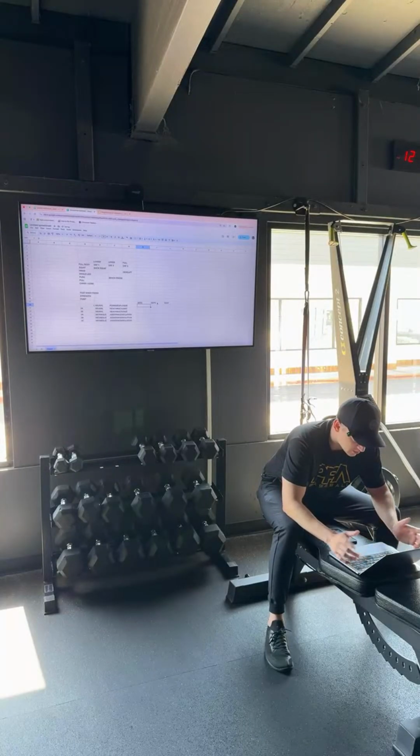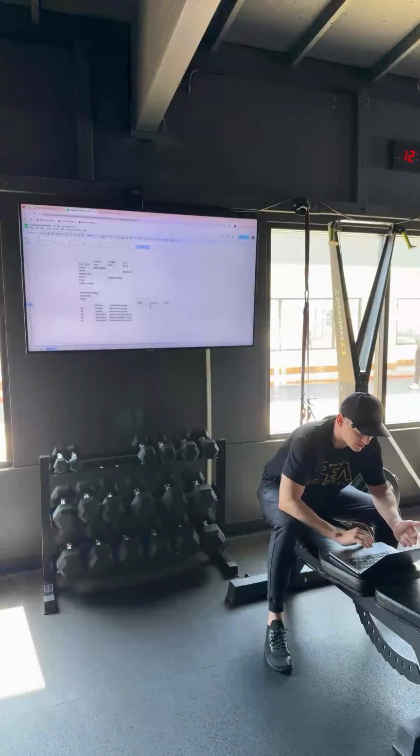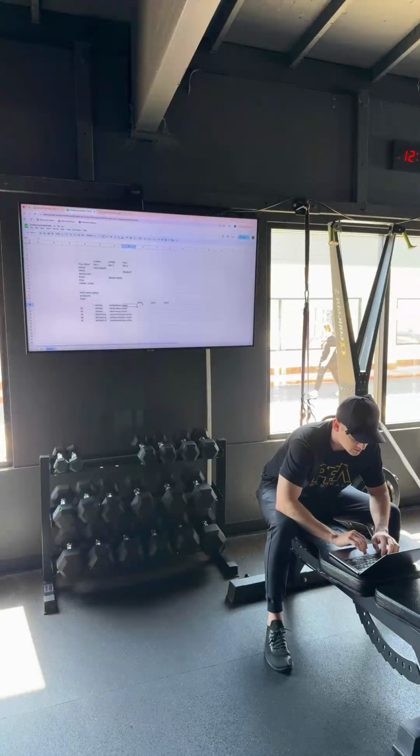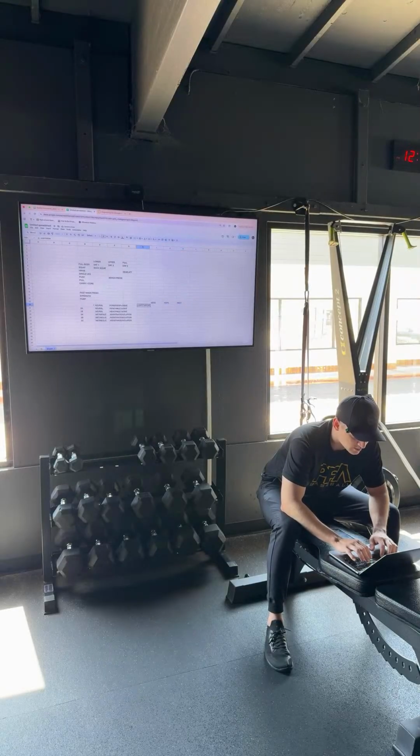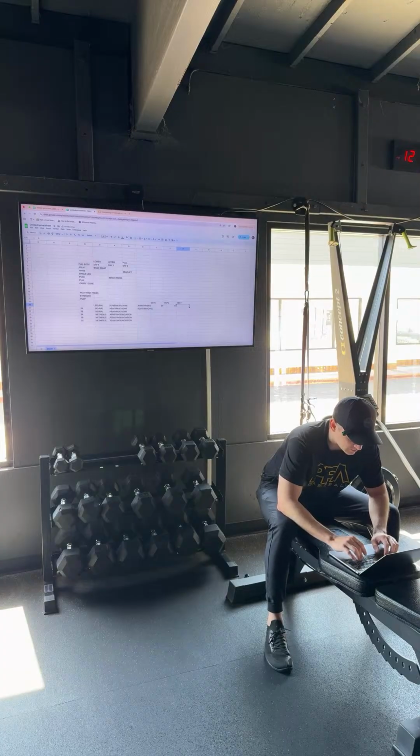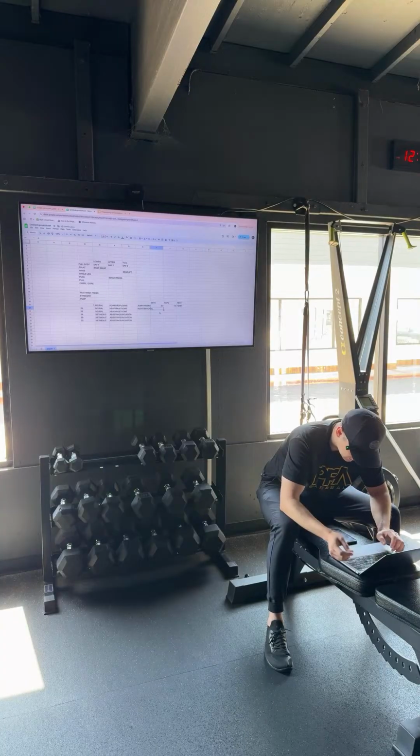So then, okay, we're going to do our power stuff. You can think jump. Jump, throw, volley lifts. And then this is going to be your compound movements, like squat, bench, deadlift. It's going to be 3 to 5 sets, up to 6, it depends on the reps, 1 to 5 reps. And then this is going to be the long rest, so greater than 2 minutes. And then you'll get your squats and stuff like that.